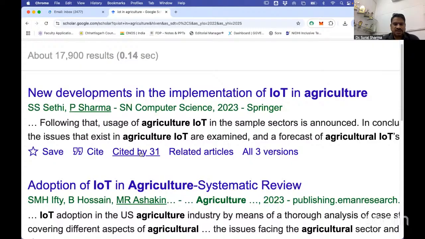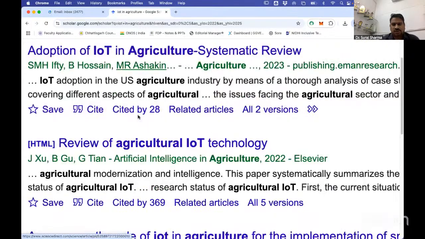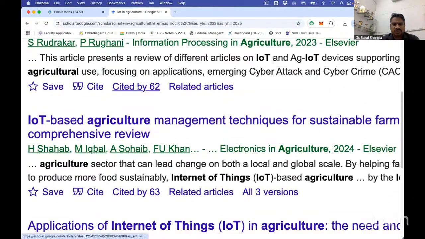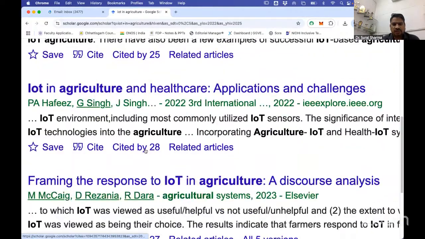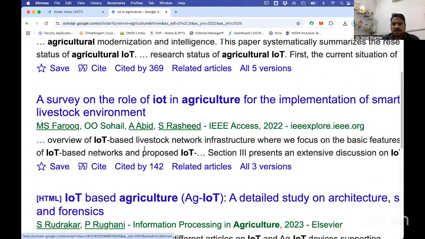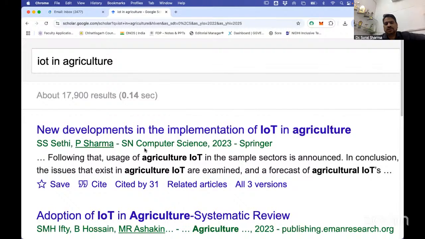So as you can see, citation is good here. Here also citation is good. So based on the citations, you can judge the credibility of the paper and you can refer to that paper. Another thing is the publisher is also very, very important, where that research has been published.